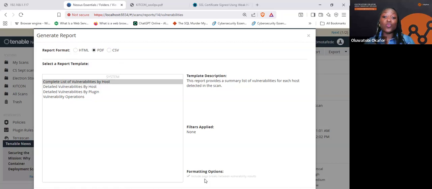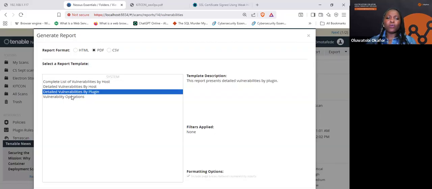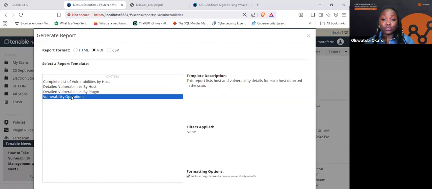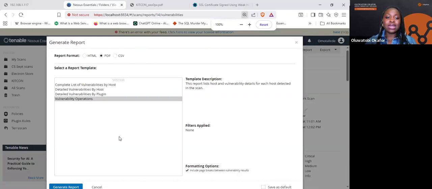And on this side, it explains what you expect to find in your final results. You can pick accordingly from all the options here what kind of final results you want, it's up to you. And then you decide, okay, now that I'm done picking, I can generate my reports.